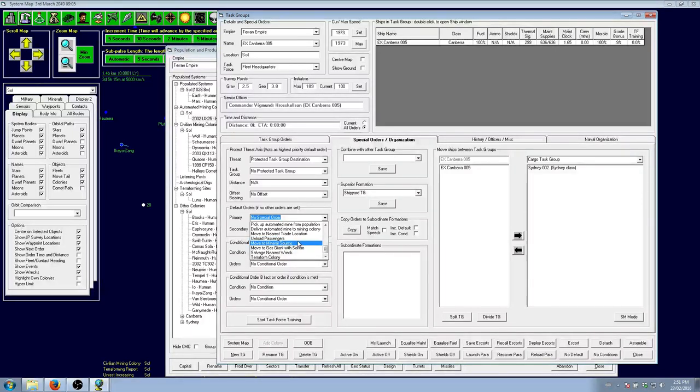Move to mineral source is handy for asteroid miners. They will automatically go to a source of minerals and start mining. This is extremely useful because once the colony runs dry, then they'll automatically move on to the next one. You won't have to tell them to go to the next mine.